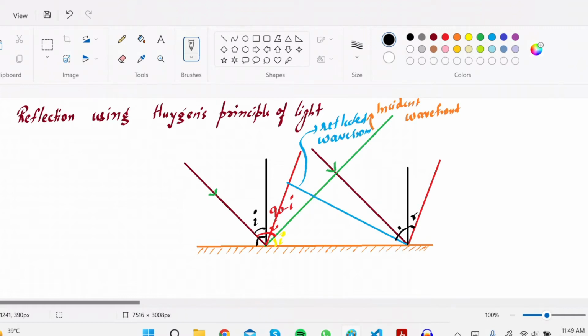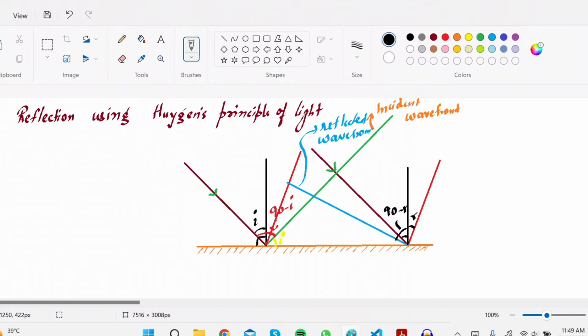Over here, up till here. This will be 90 minus R. Why 90 minus R? Because the blue line and the red line are perpendicular. Sir, why are they perpendicular? Because the rays are always perpendicular to the wavefront, and the blue one is the wavefront. And the red one is the reflected ray, and blue is the reflected wavefront. So both will have a 90 degree. So that is 90 minus R.